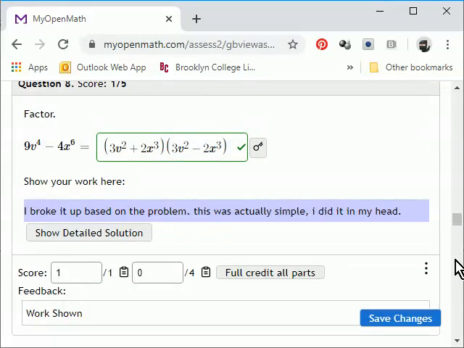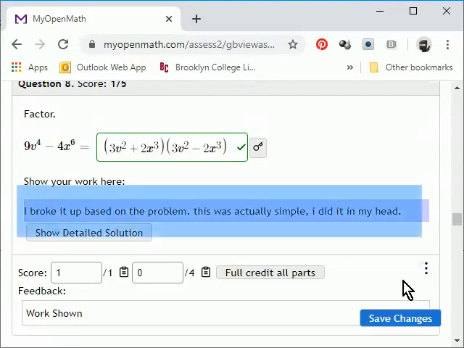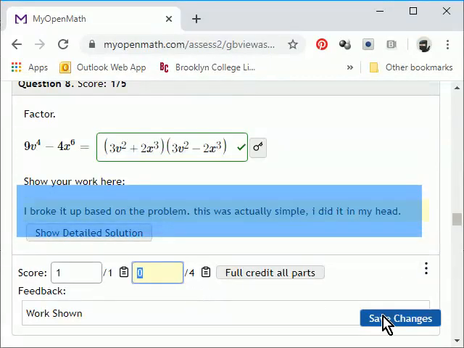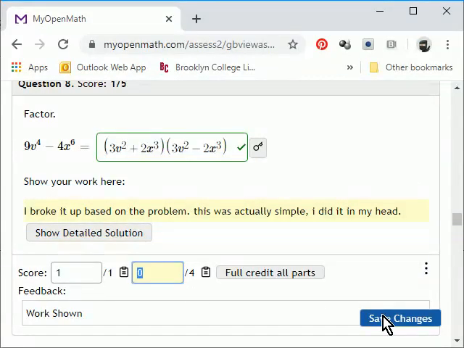Sometimes you'll have to make a judgment of whether a student's work is sufficient. And note that even though this question has a rubric, you can assign any points you want to. The rubric is a guide, not a straitjacket. Note that the number to the right is the maximum number of points possible for showing work.